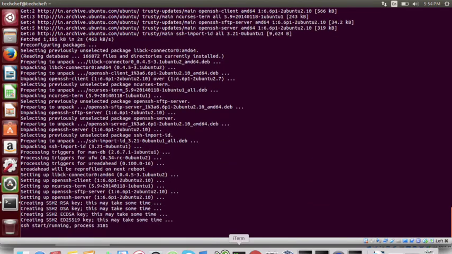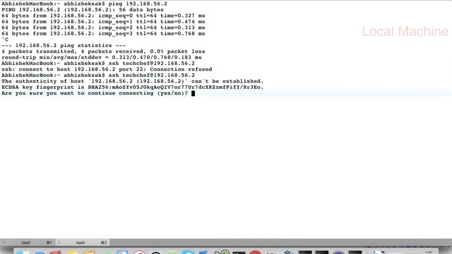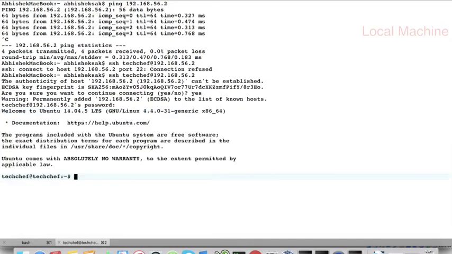So it is just installing and it's done, right? And then here once again, you can see that yes, it is trying to establish the connection, but is asking whether I know this host or not. So I'll say yes, I know this host, give the password, and from here I should be able to connect to this machine, right? So you can see that I'm connected to this machine.